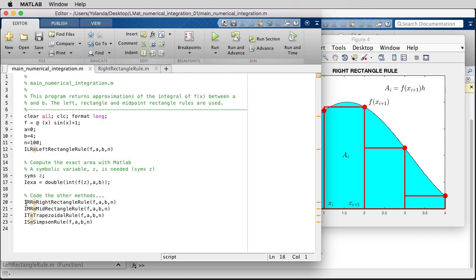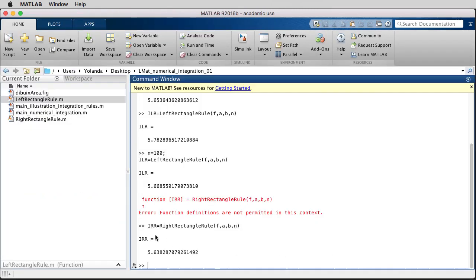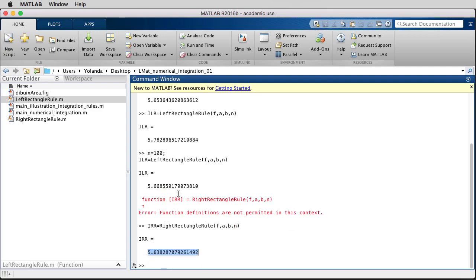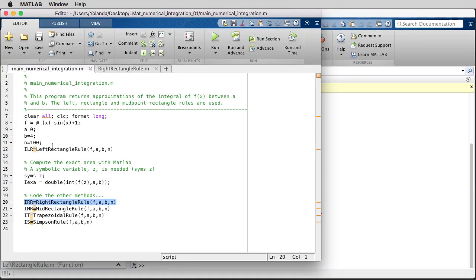So here, IRR will contain the output of the right rectangle rule. Now I can try to run it and see if it works. Okay, and I get an approximated value of 5.6, similar to the exact value, as we are using quite a lot of points, we are using 100 points.